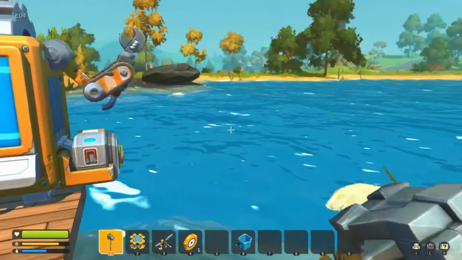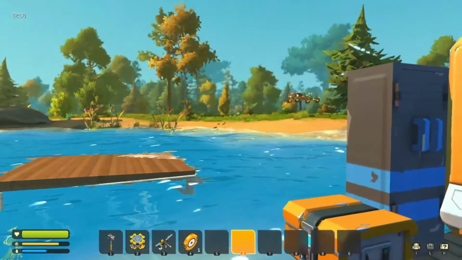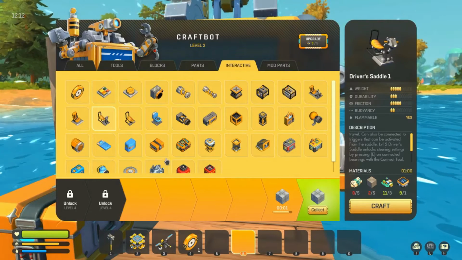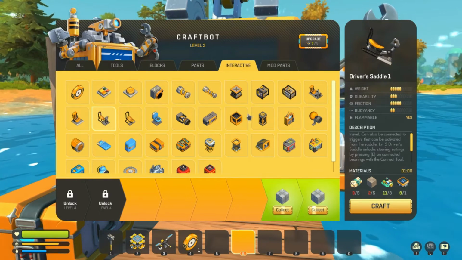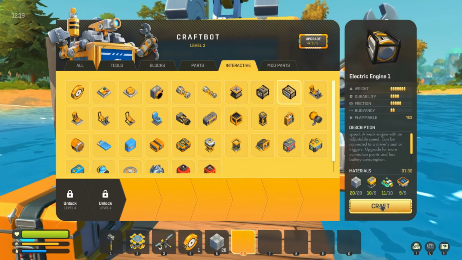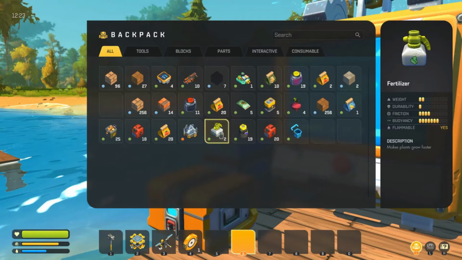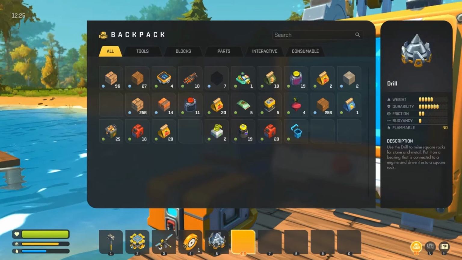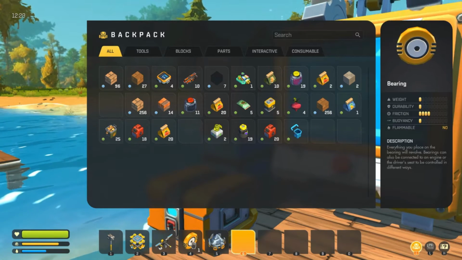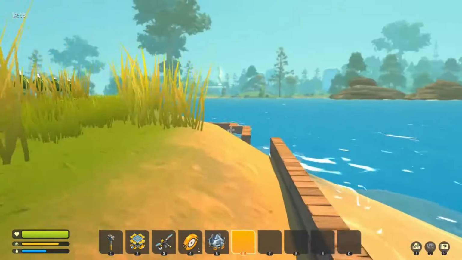Still haven't found cotton, which is crucial to making better seats, because I really need a driver's saddle to offset the weight. But regardless, I have my engine, I have my bearing, and I have my drill right there. Cool. That's gonna take a minute.